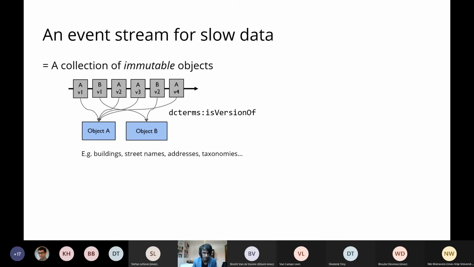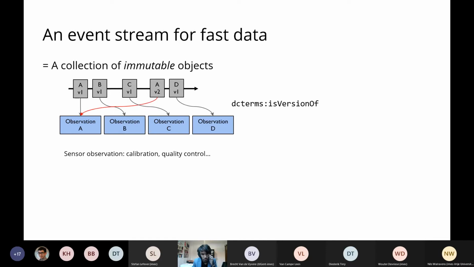That's an immutable object. But they say, we are a version of a more abstract concept. For example, the address that can be materialized into a specific version if you're interested in a version at a specific time. The same idea of these immutable objects can also be true for air quality observations, where you can have specific versions of the observations. For example, this is a sensor observation of sensor A that says, I'm version 1 of this observation.